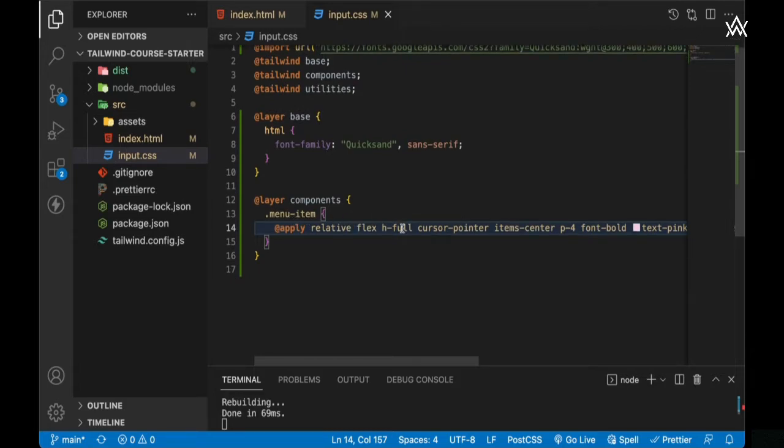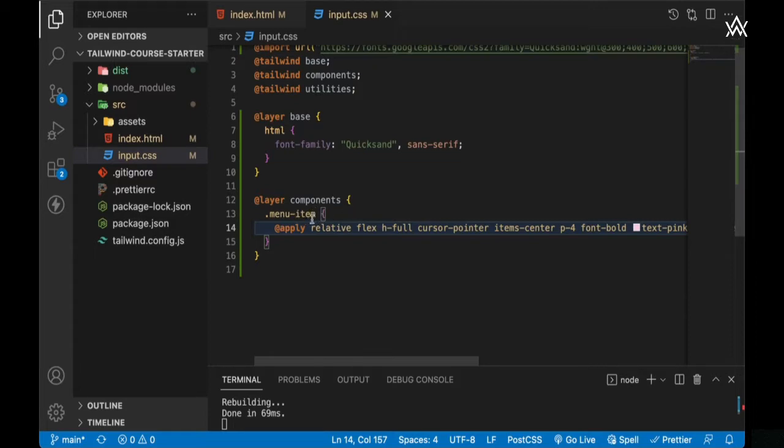Now, one downside to this is it's going to increase our output CSS. So whereas before we're using in multiple places all of these class names, we're now adding another class name to our output CSS called menu item. So using components in this way will increase your bundle size and potentially increase it by quite a bit. That's why it's always recommended, if you're using things like Vue or React, to just use the utility classes within Tailwind CSS, and you don't need to create these component classes if you're using a front-end framework like Vue and React. However, if you're not using a component-based framework, then you can go ahead and use these components in Tailwind CSS.